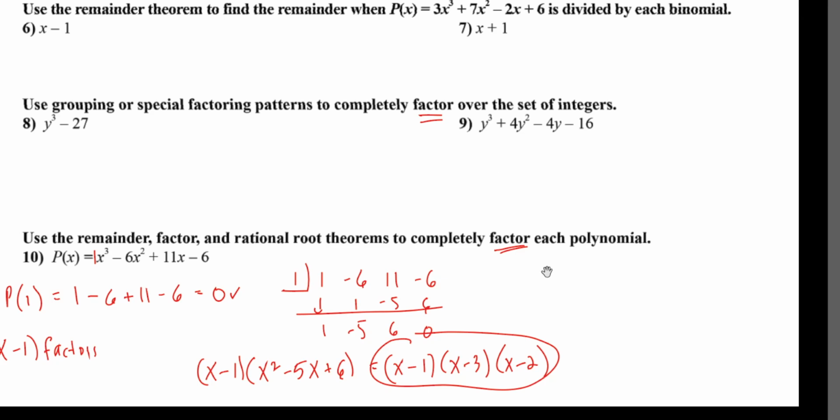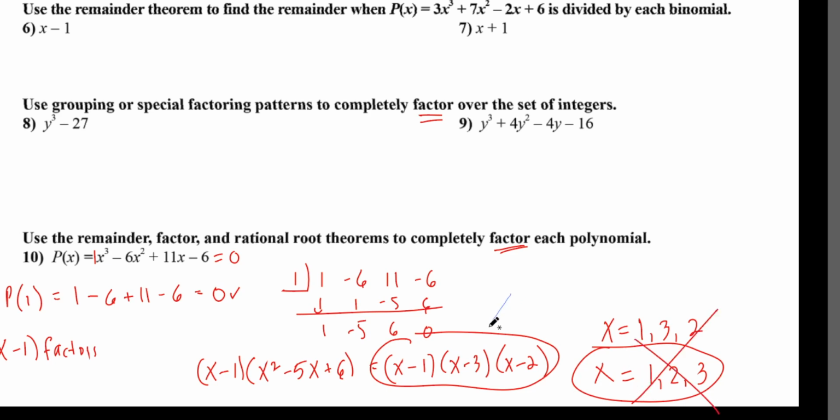And then obviously, section 6-7 was basically this, except they set it equal to 0. So if they did set it equal to 0, then what's x equal to? It's equal to 1, 3, and 2, or 1, 2, and 3 to make Hunter happy. All right? If it was set equal to 0. This one was not, okay? So I'm not looking at this for an answer. I'm looking at this for an answer, okay?